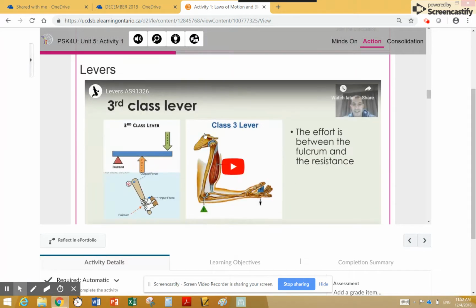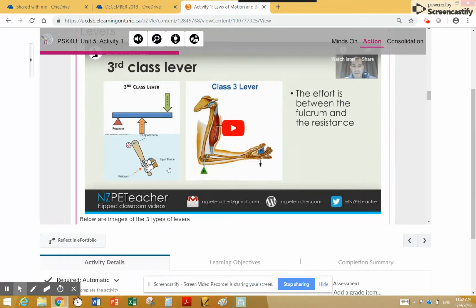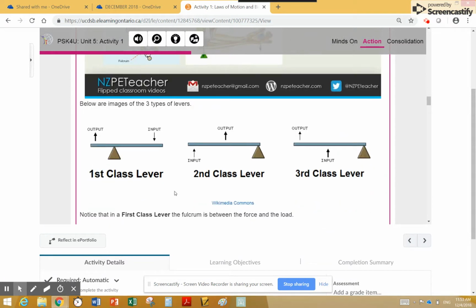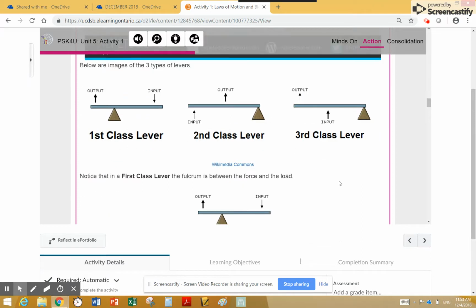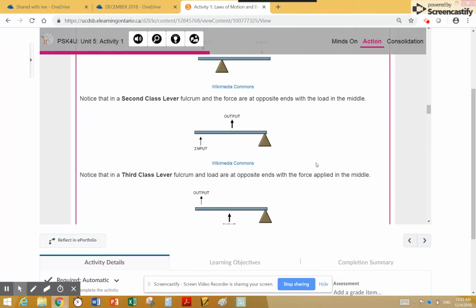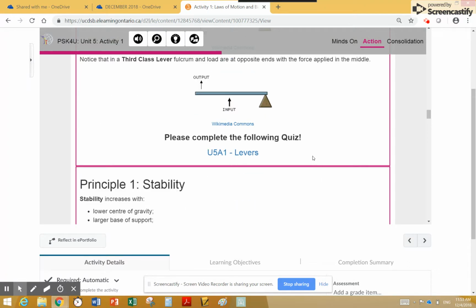It then talks about levers, and understanding the different types of levers. There are different classes of lever, as you'll see in this video, and it'll explain it to you. Some levers are more common than others, but in all cases you've got a fulcrum, an output, and an input. As the fulcrum moves, that changes what type of lever it would be. So that's information you need to make sure you cover: your first class lever, your second class, your third class.